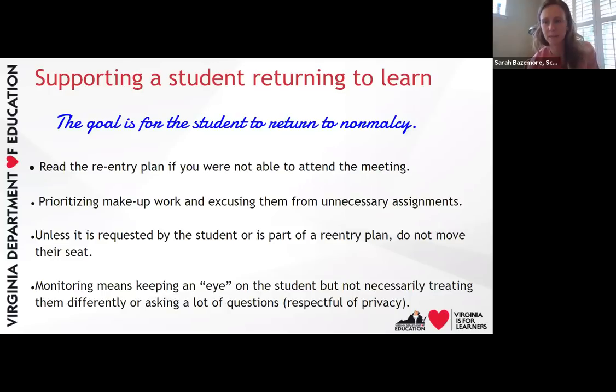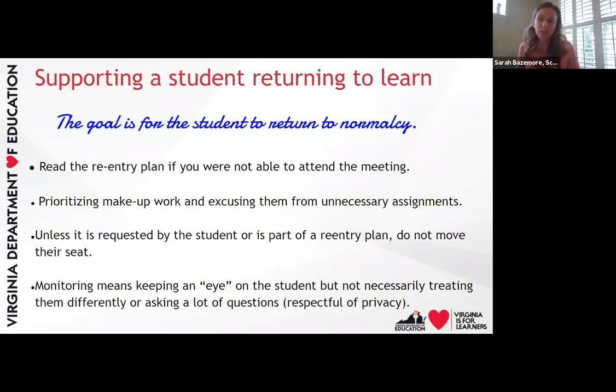And so one of the biggest questions or fears that kiddos have when they're coming back is, what do I tell people if they ask why I've been absent? A lot of times in the reentry meeting, we'll talk about this and figure out what we are going to say. What is the response that you feel comfortable with? Some kiddos select what they want to say: I was in the hospital, or I was sick, or I needed some time to work on whatever they might want to say. But you help them come up with the way that they want to respond to that question. And sometimes it's giving them a bunch of different options of ways that they can respond.